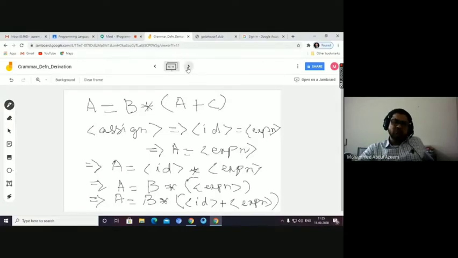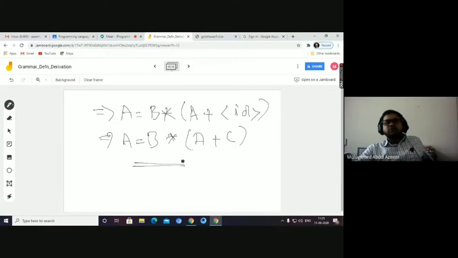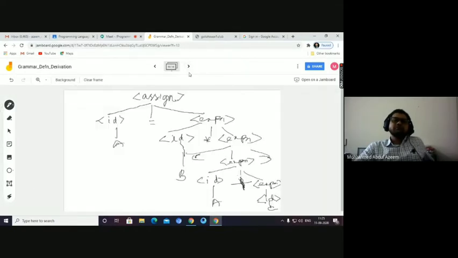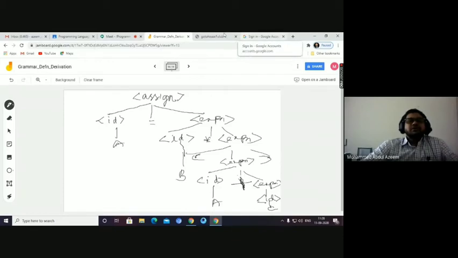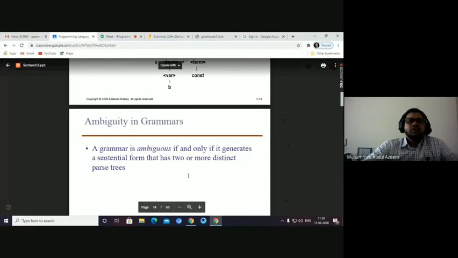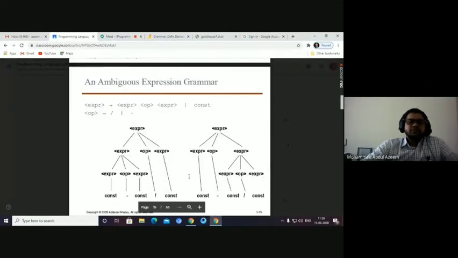If the grammar is ambiguous, then you will be able to construct more than one parse tree for a statement using that particular grammar. So the grammar using which you can generate more than one parse tree for any statement is said to be an ambiguous grammar. Now, the language designers must ensure while designing the grammar that it is unambiguous.